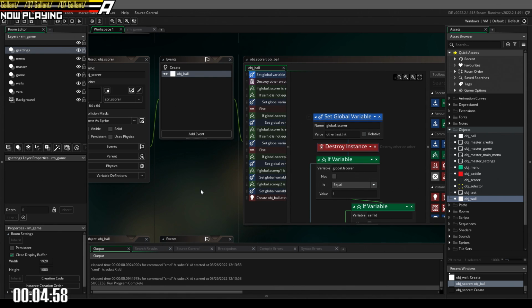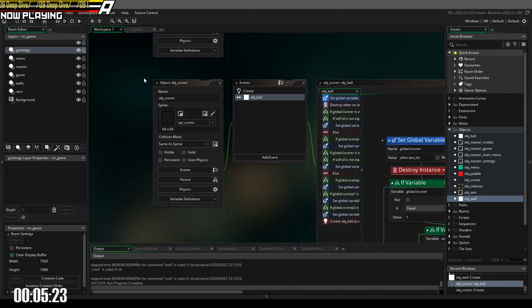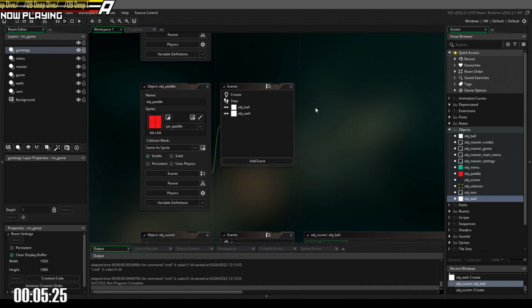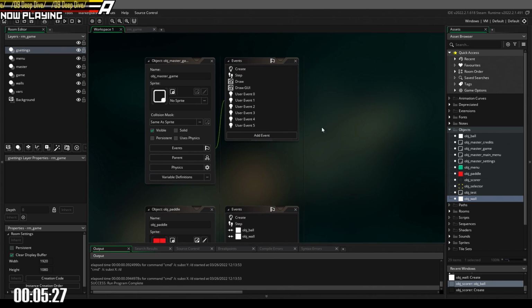So instead of having a last score global variable, which works fine when it's a single room that I'm working with, I can have it transferred over to the master object, which controls and tracks whoever the last scorer was and how scoring works and all that stuff.